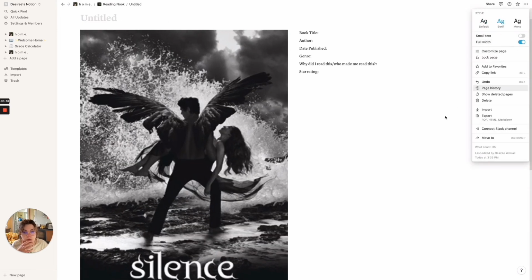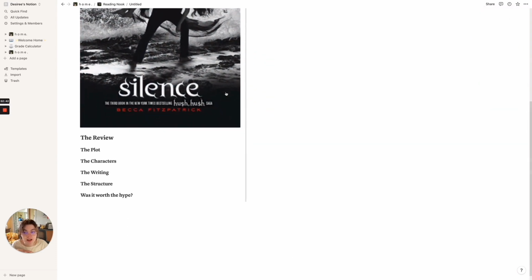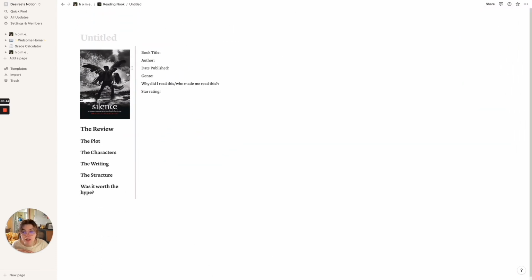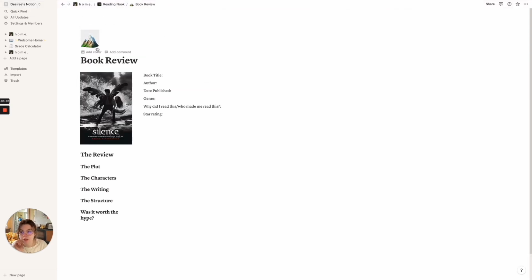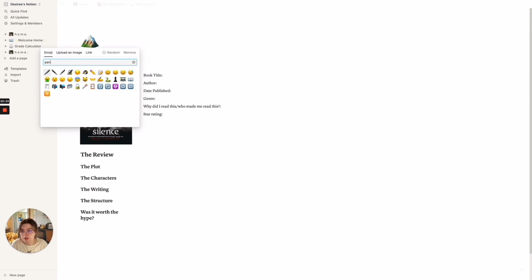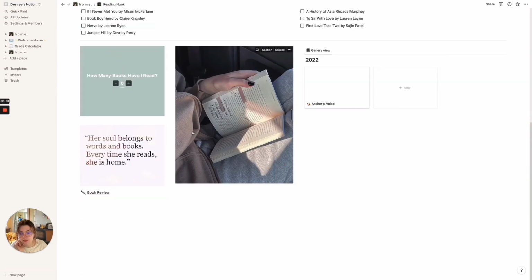And if I do full width, see again, this is ginormous. I don't know why it's making it so big, but we're gonna do it like this. And we're gonna write book review. And I'm gonna put a pen, because why not? So we have that here. And we have this page right here.